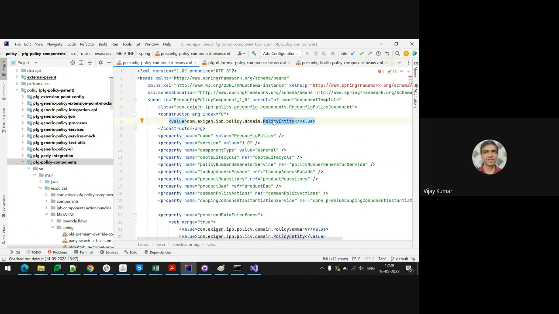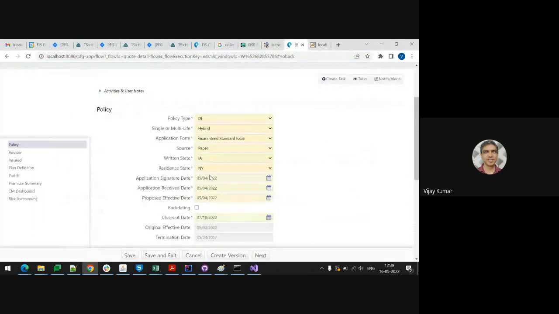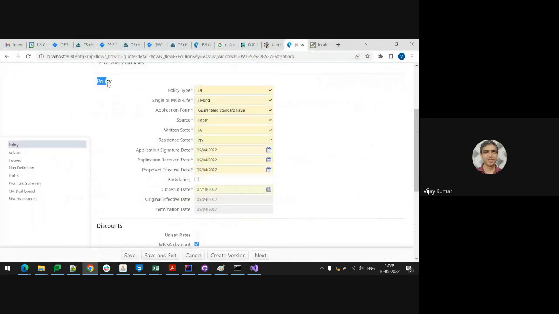The entity that you were talking about, Pankaj, that entity is how this component's data will be stored in the EIS database.